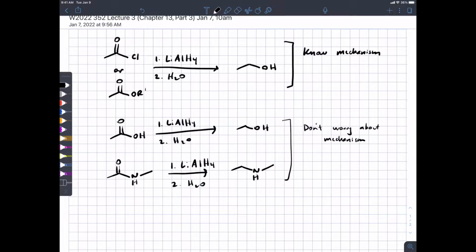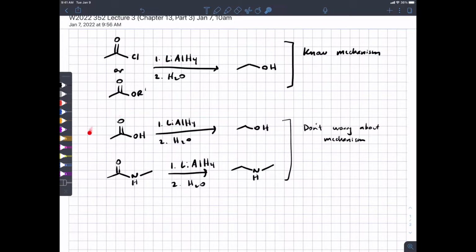Last time we were talking about adding hydride equivalents to carbonyl compounds. And we mentioned at the very end that when you take lithium aluminum hydride and react it with an acid chloride or an ester, you add one equivalent of hydride to get the aldehyde, and then it reacts again, adding another equivalent of hydride to the aldehyde to get the primary alcohol, okay? And we showed you the mechanism of that, and it's probably a memorized detail as to why lithium aluminum hydride can't stop at the aldehyde. But your text rationalizes it with the high reactivity of the lithium aluminum hydride.